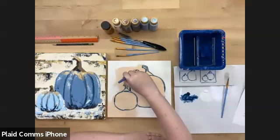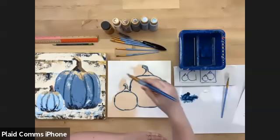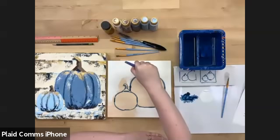Nice and quiet tonight. I know. Everybody's painting along. Awesome. I love that. Hope you guys all had good long weekends. You're nice and relaxed for the upcoming week.